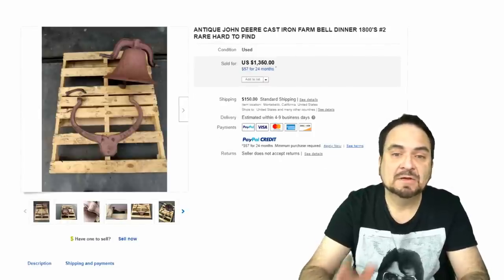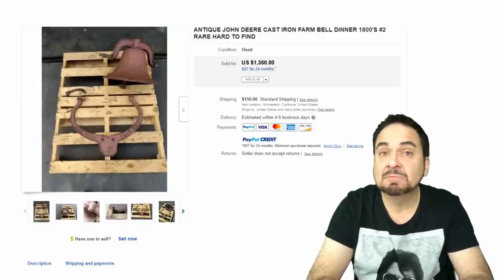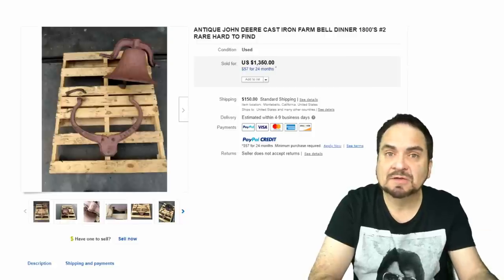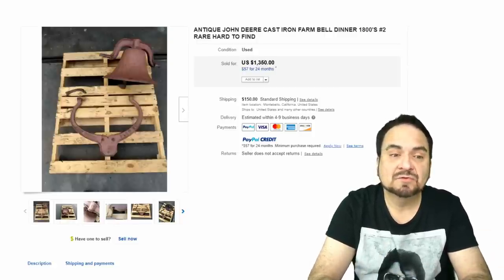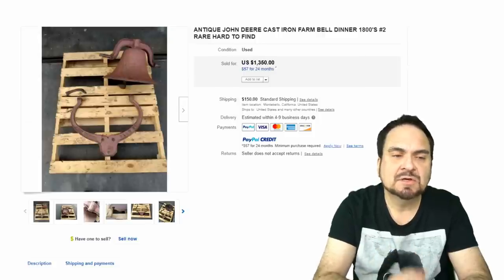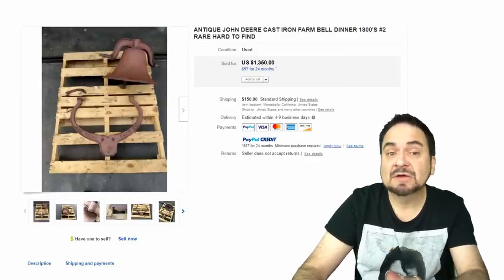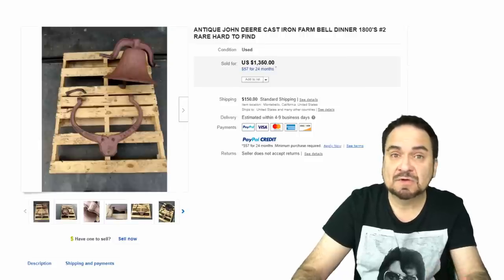Bells go all the way back — many of them are dated, as you saw before. Here is a John Deere cast iron farm bell. It was a novelty item, probably something that would have been at a John Deere shop or a farming establishment — maybe a promo. $1,350 in this condition. It almost looks like a piece is broken, but either way it's a very nice example. The listing shows number two, so I would say they had two of these — something you would have found in a barn or at a local live auction.